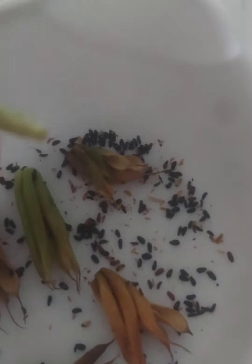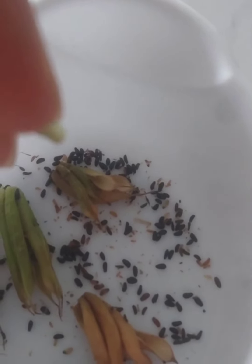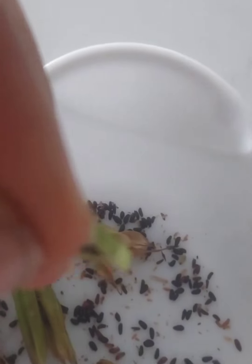It's kind of hard to film with one hand. But as you open it, the seeds are on the inside. So I'm trying to see if I can separate it. So see that black right there? The seeds are on the inside. So then you just dump that out.